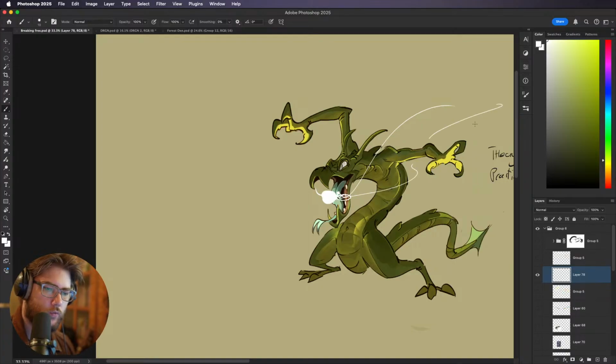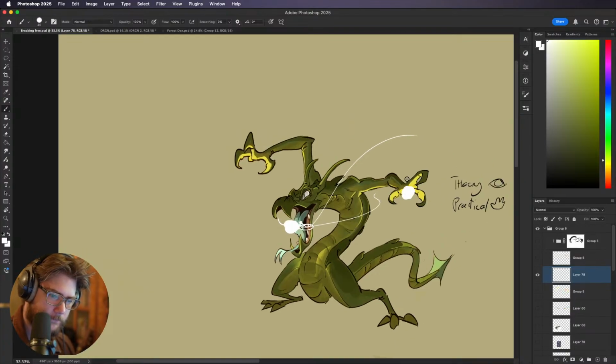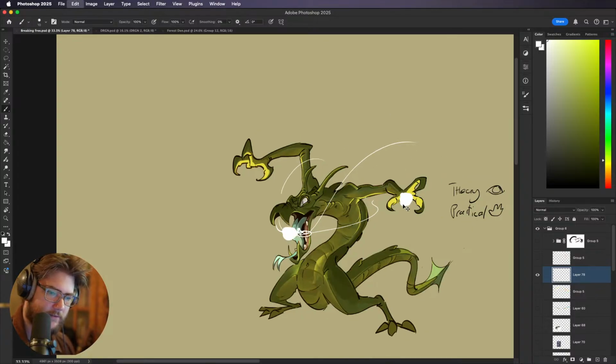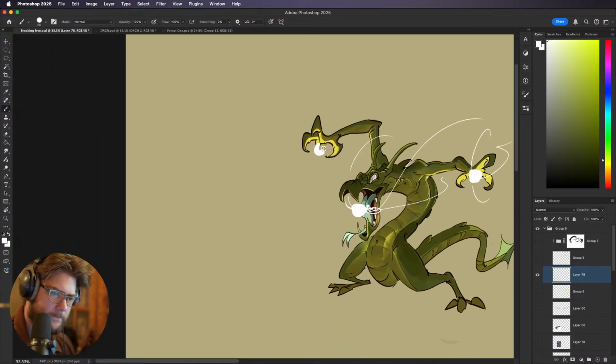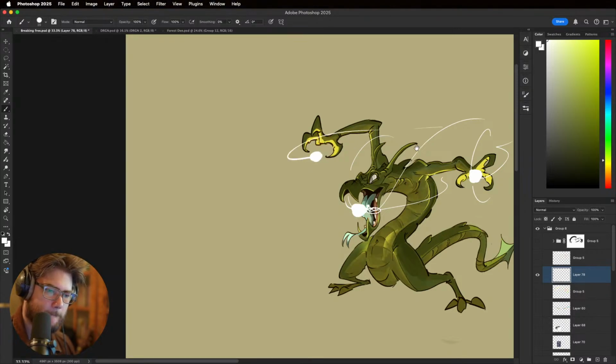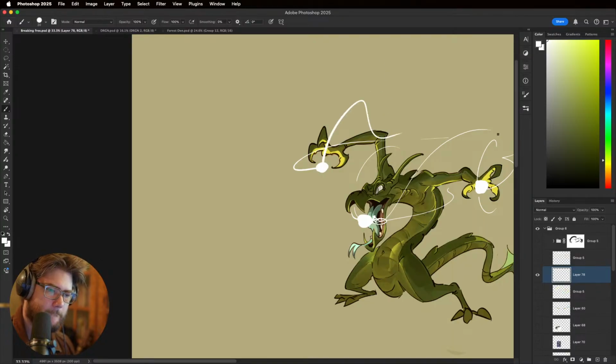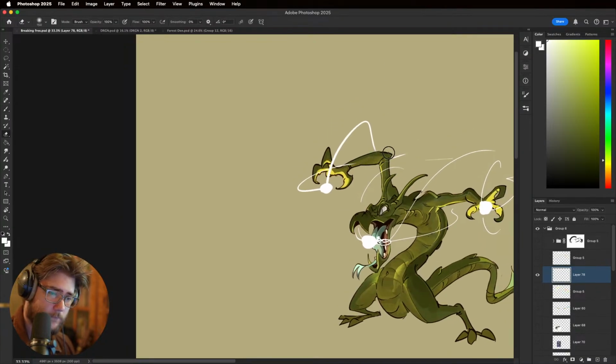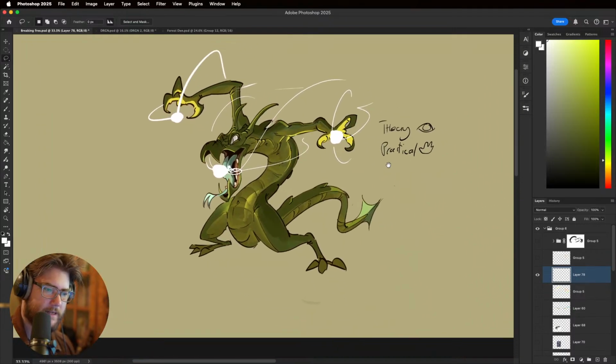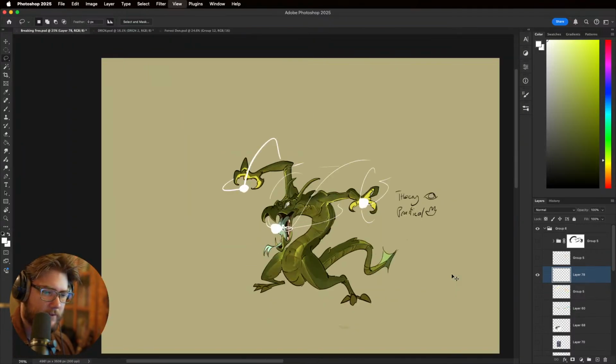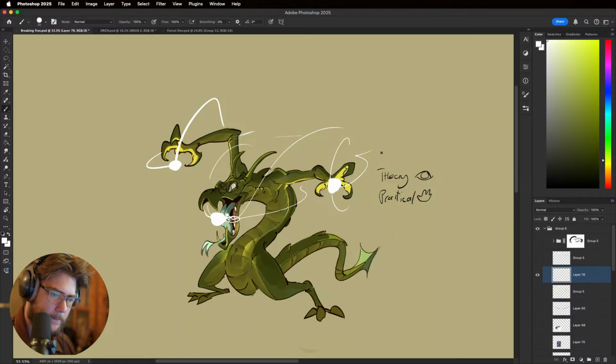And then these ones too, also having this pushed back feel, like zooming back into space. I feel like that's a cooler motif. Yeah, that's even looking more interesting already.